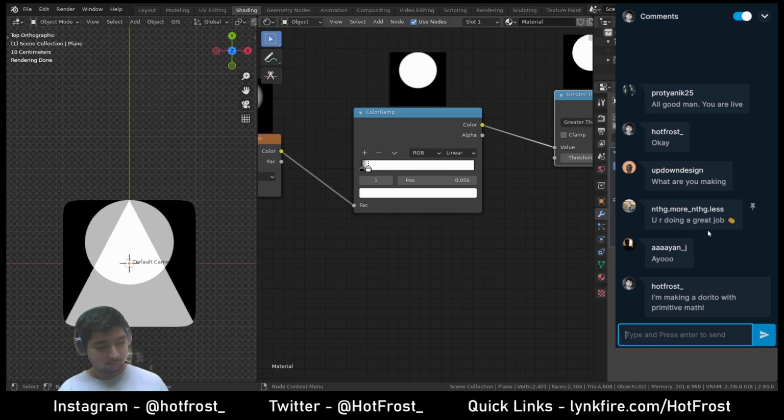Comments working, I think. This app is still in beta, so I don't know. And I think there's quite a bit of lag going on right now because I'm still on the triangle thingy here.